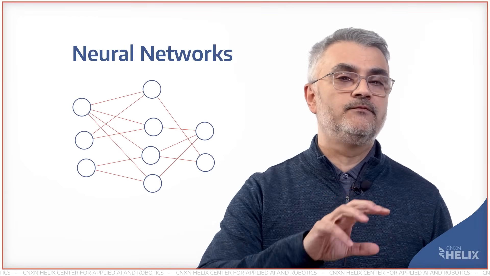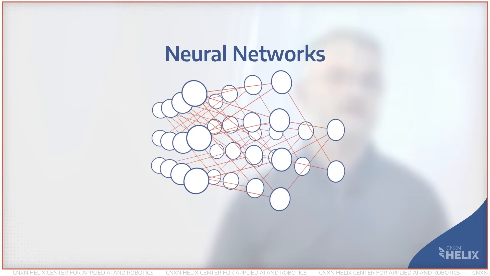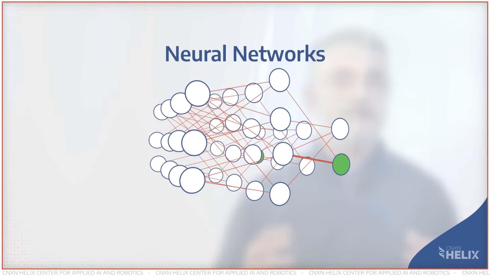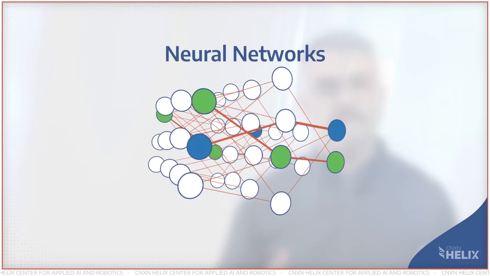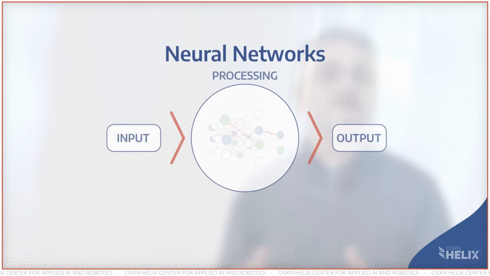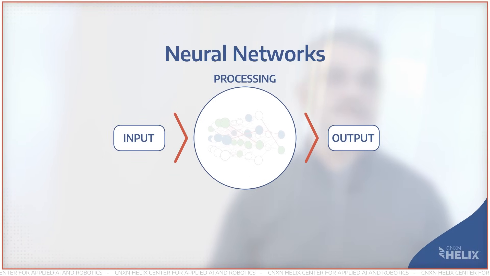These networks have what are called layers of neurons that process information. The networks automatically discover patterns and features from raw data, where each layer essentially processes input data, passes it through to the next layer and adjusts based on errors to improve its final output or what we call accuracy.